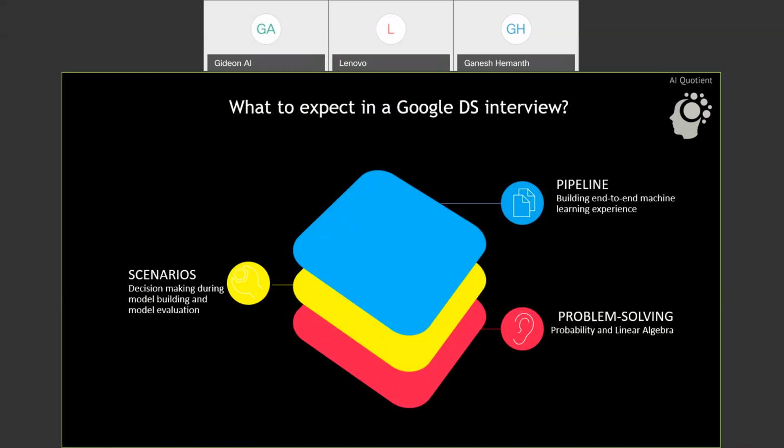At the bottom level, you can see problem solving. Anyone who interviews with Google can expect a lot of problems in the interview. It's not going to be the typical "tell me about yourself, walk me through your resume" kind of questions. This is based on our analysis of a majority of candidates who have attended Google data scientist interviews. Every time you can expect at least a couple of problems, brain teasers, puzzles, mostly around probability and linear algebra, because these are the foundations for everything you're going to learn, be it machine learning, deep learning, reinforcement learning, graphical modeling, anything and everything. So that's one thing you can expect in the Google data scientist interview.